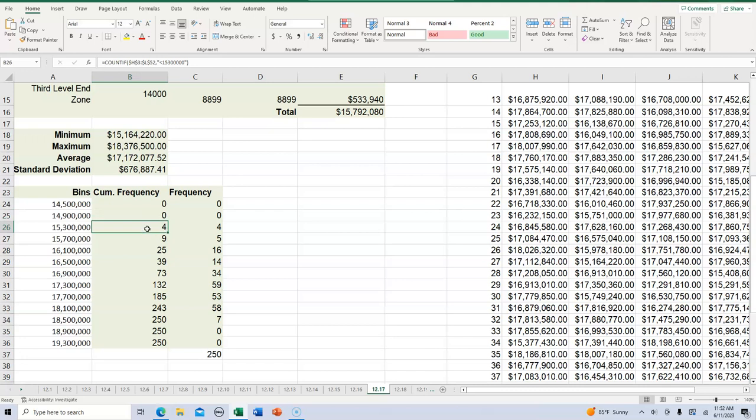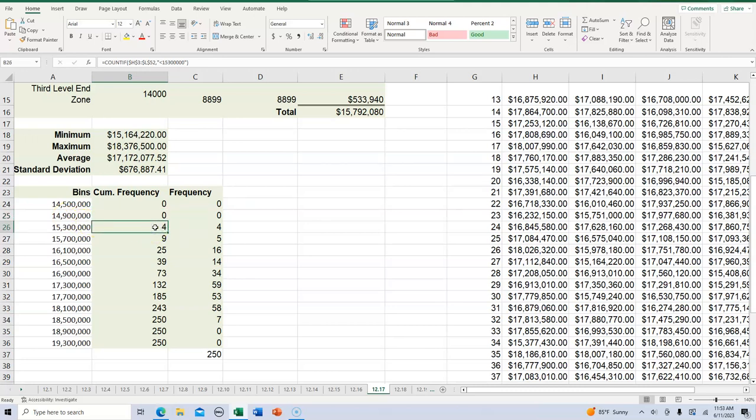Before I put my syntax in for 15.3, let me make sure I mention: as I go from the 14.5 bin to the 14.9 bin, I didn't change the formula. I pulled it down. The only thing I changed is 14.5 to 14.9. So as you go from one cumulative frequency count to the next, make sure you're changing the dollar value to match the lower bound of the bin.